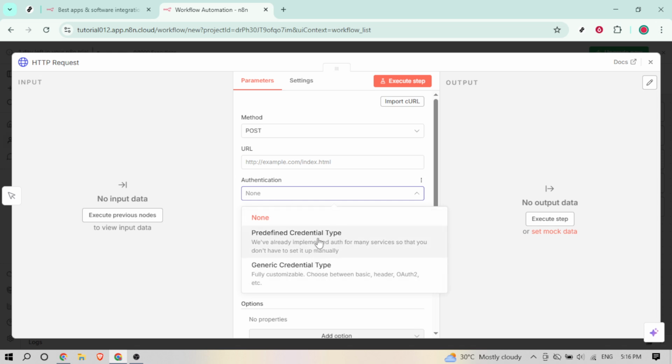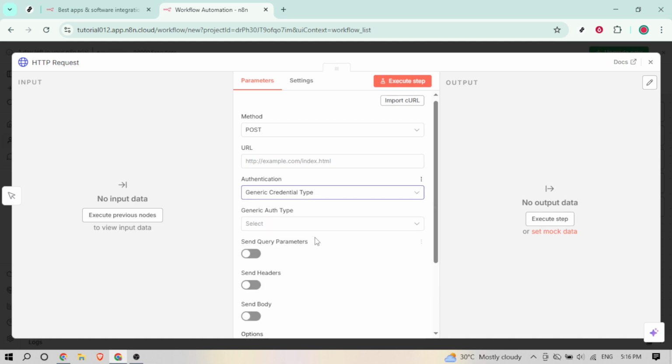For authentication, choose the type the API requires. Many APIs use an API key in a header or query. Some use basic auth, and others use OAuth2. Store credentials in n8n's credentials section so secrets stay secure and out of your workflow fields. Never paste sensitive tokens directly into a URL or body.